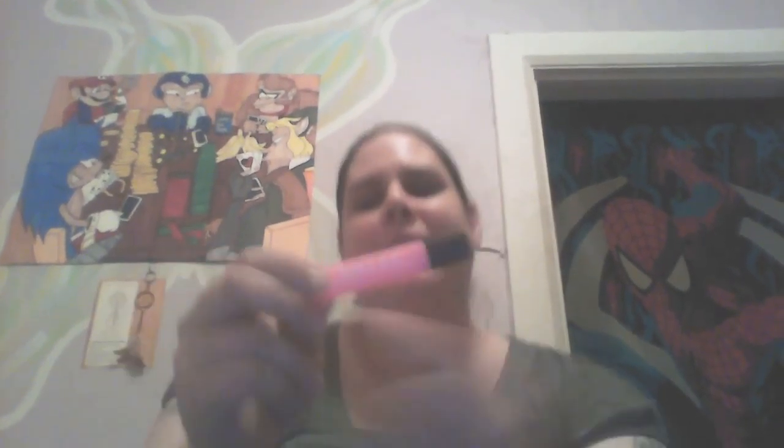First, we have this pack of brushes. Then we have a compact, either blush or foundation, and a little fake lip gloss. I really like how subtle they are with the logo. You'll realize it's there, but it just reminds you of the real stuff that you buy that has their logos right there. I guess it's the norm.